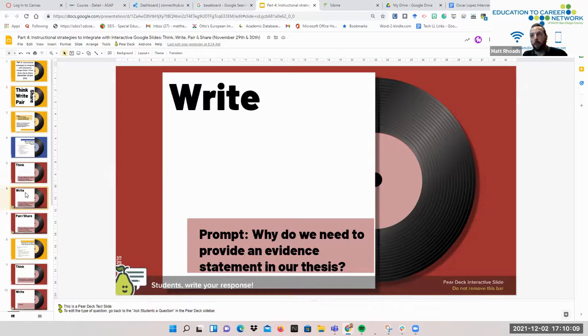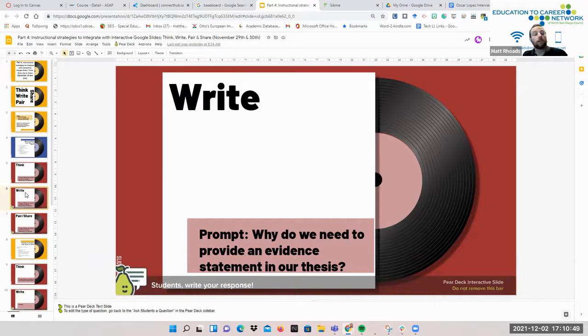And if this is just a normal Google slideshow, you have a couple of options. The first option is that if you want to create a copy for each of your students to write on, say, for example, a write slide for Matt, Anne, Jan, etc., you could do that. Or you could already have this slideshow within your learning management system, so on Canvas or Google Classroom or whatever you're using, and each student has a copy of it. So then that means the students can go ahead and write on this next slide.